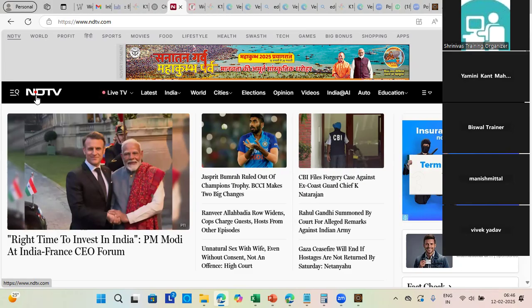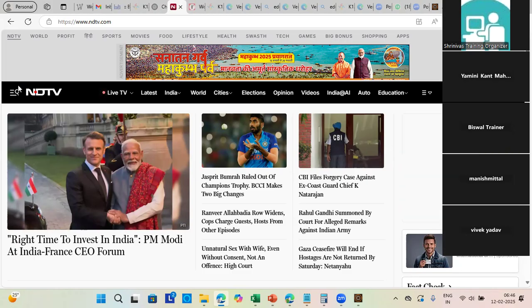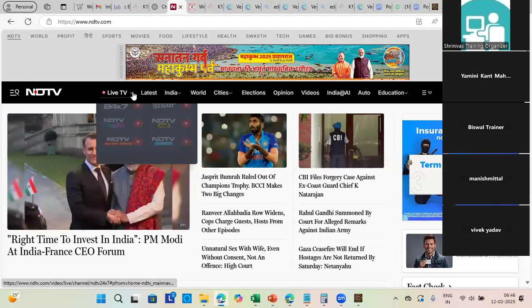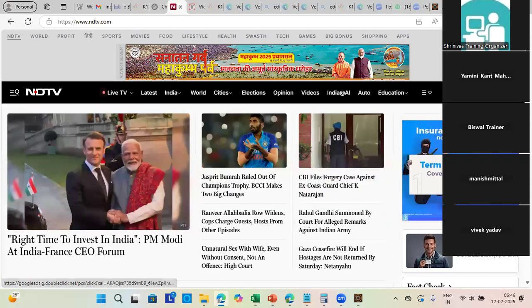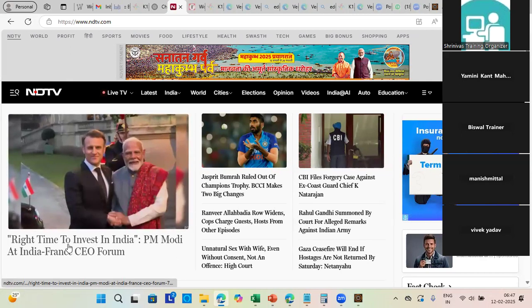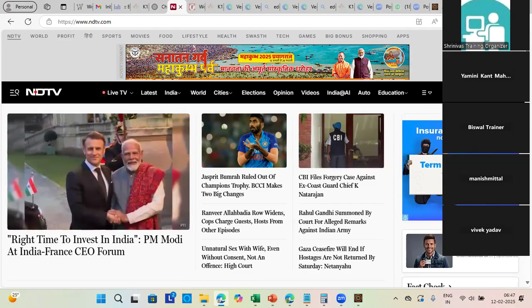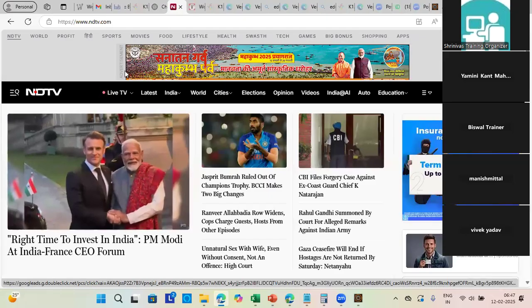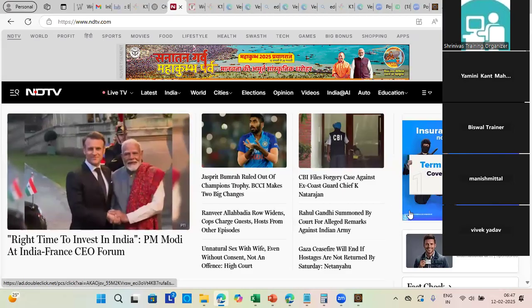Observe this page. What all things are there on this page? Observe this page as a developer, not like an end user. In this page, you will find a header, right? In the header, you'll find a logo and some navigation bar. The background color of your header is black. Then we have a left panel here. In the left panel, you'll find a big image, some text. Then we have a right panel. In the right panel, you'll find blocks of contents. Then we have the body. In the body, you'll find some small images, some text, right? And there will be a footer at the bottom. So you have header, footer, left panel, right panel, and body.